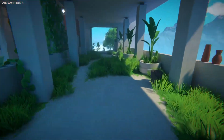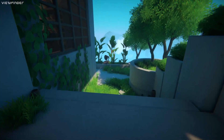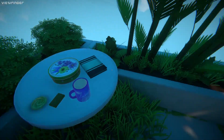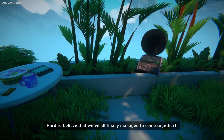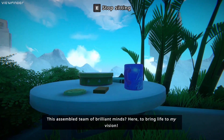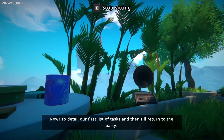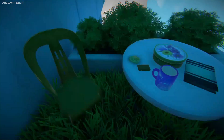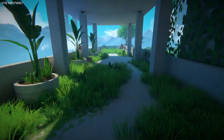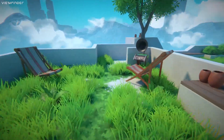There's no run button, so I'll just lock to this speed. Wow, I love the scene. 'Hard to believe that we've all finally managed to come together, this assembled team of brilliant minds, here to bring to life my vision - or rather, our vision. Now, to detail our first list of tasks, then I'll return to the party.' So they're creating a world maybe? Restoring an old one, perhaps.